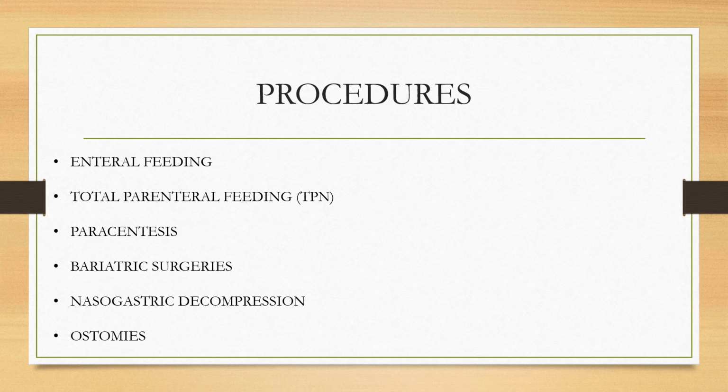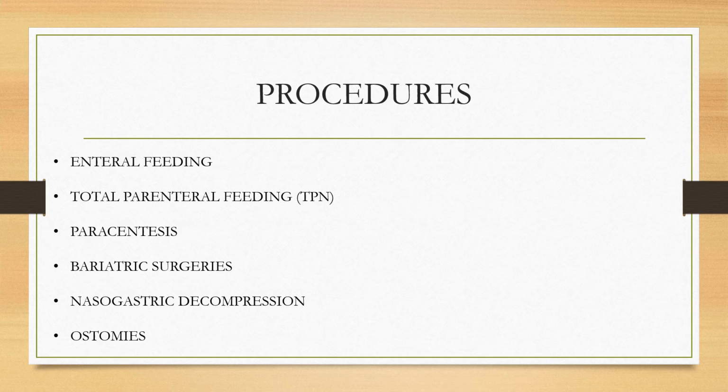Paracentesis, I mentioned, is where we put a needle into the peritoneal cavity. So we usually ask the patient to empty their bladder first, because we don't want to put the needle into the bladder. We have them sitting upright. We freeze an area in the lower abdomen, since fluid goes down and the bowel floats on top of it. With ultrasound, we look at the abdomen and look for the largest fluid pocket. We freeze the area of the skin, and then we put a needle in and drain fluid from the peritoneal cavity, and that's for ascites.